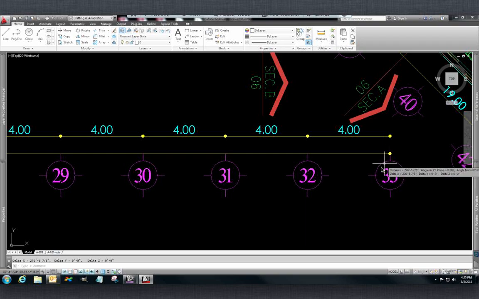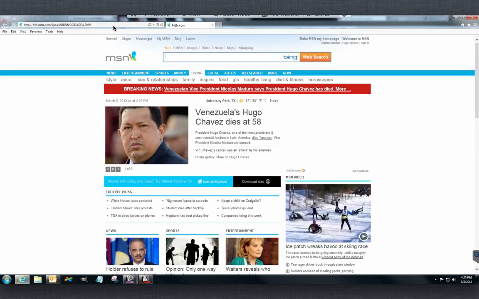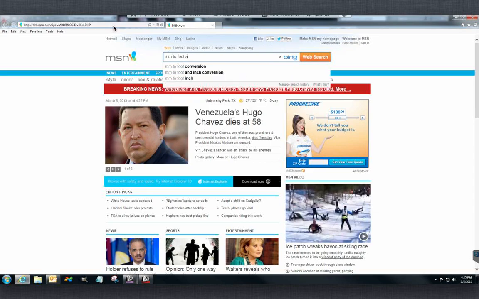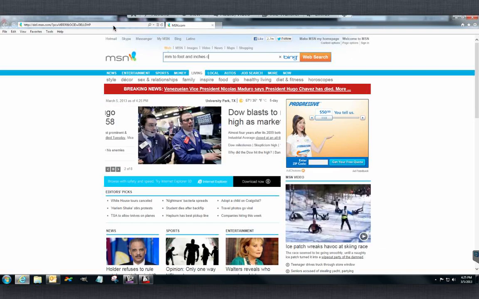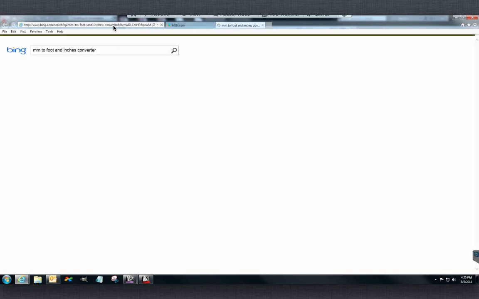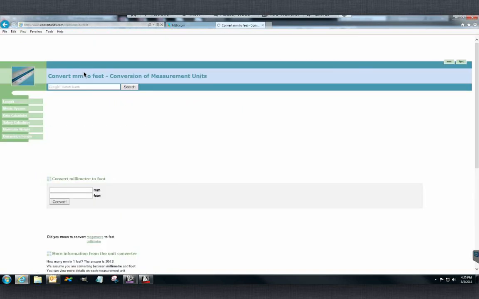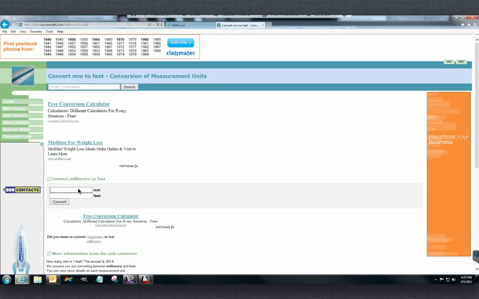So how do I know this is right? I'm going to go online, and I'm going to search millimeter to inches converter. Convert millimeter to feet. So here's my millimeters, and it was 84300.